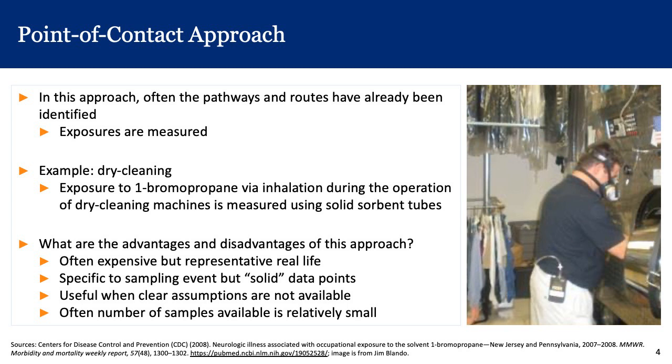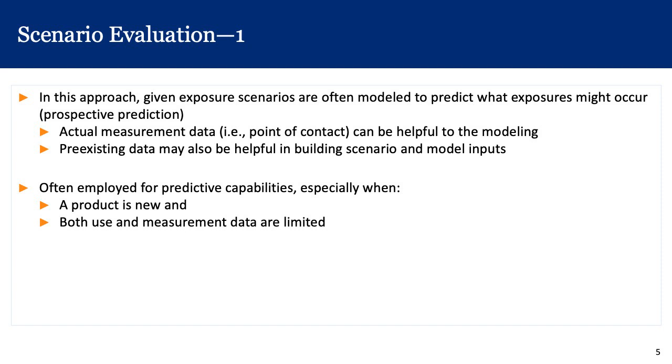So that's always a concern. Do I have a large enough number of samples for me to actually have a good estimate of what the exposures might be? In scenario evaluation, which is a second general overall approach oftentimes described by US EPA, essentially what we do here is given exposure samples are modeled utilizing computer models, but they may also utilize some pre-existing data as well to prospectively predict or predict going forward what we might expect in the future.